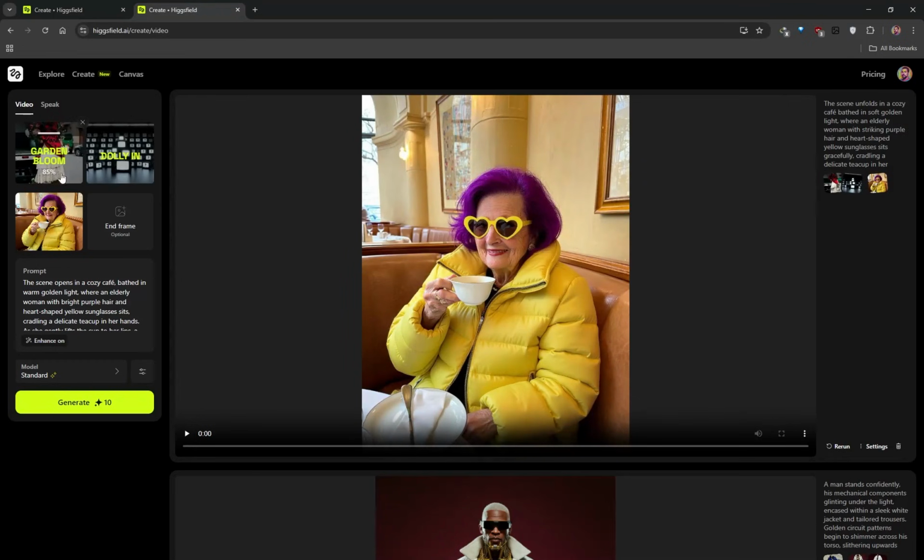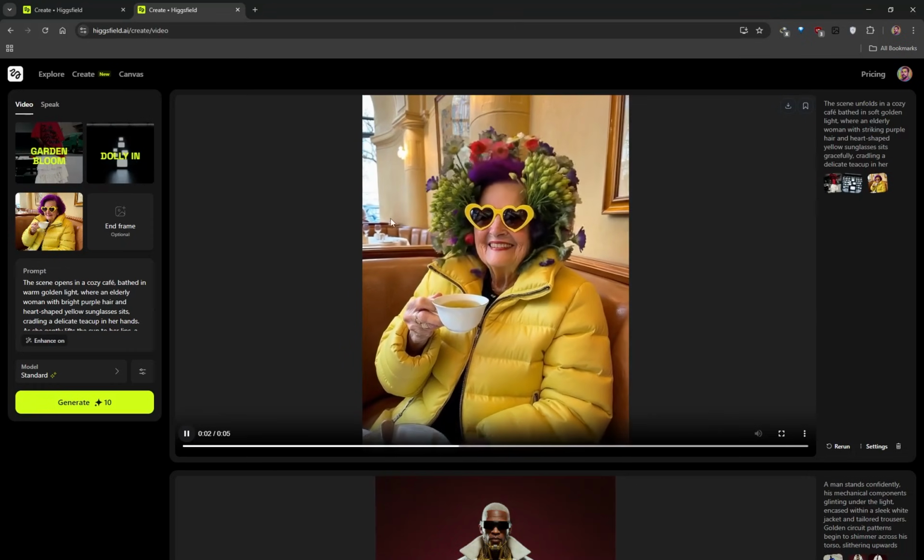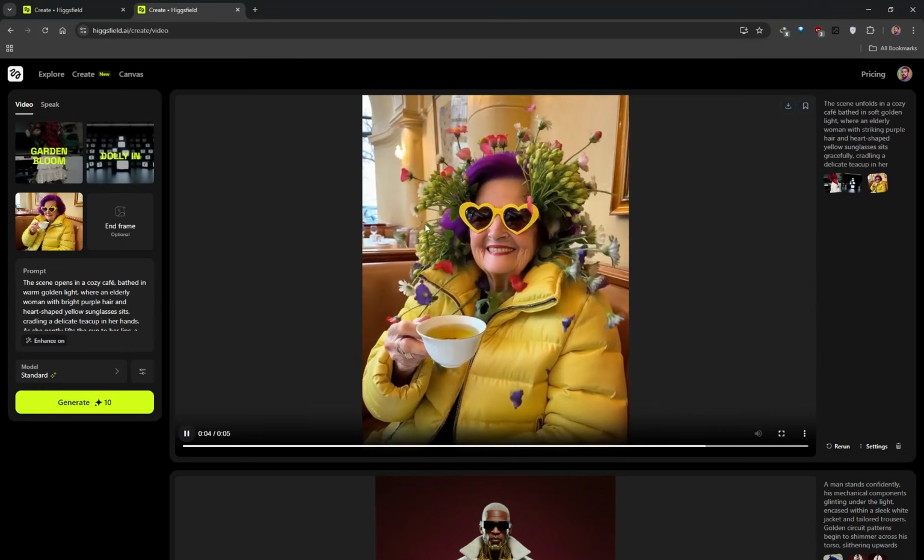So now I'll get the garden bloom effect, and the camera is also going to do this dolly in, which is essentially going to add some camera motion. And it's controlled by this percentage slider. So this controls the importance of that effect. If I want garden bloom maybe to be on 50, that means it's going to give much more importance to the dolly in being present in my end result. So that's how you control it. Right now, I already tried this. So I had my garden bloom on 70 and my dolly in on 75, and it gave me this result. So now I've got the garden bloom, but you'll notice that it's also doing a dolly in effect.